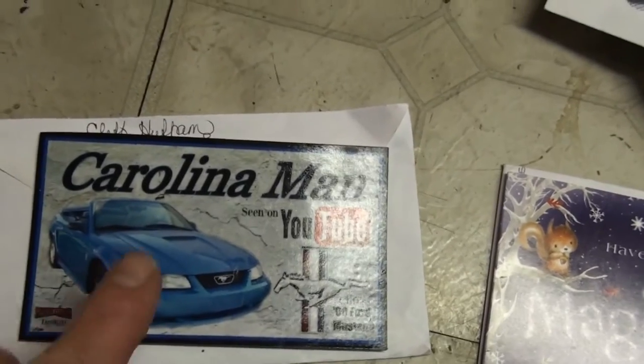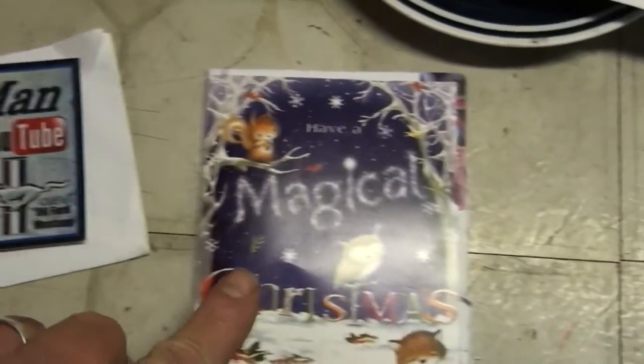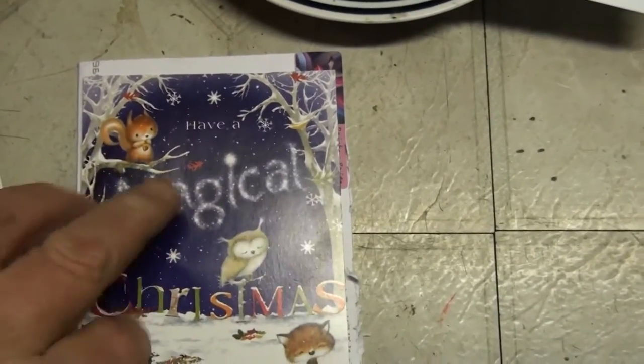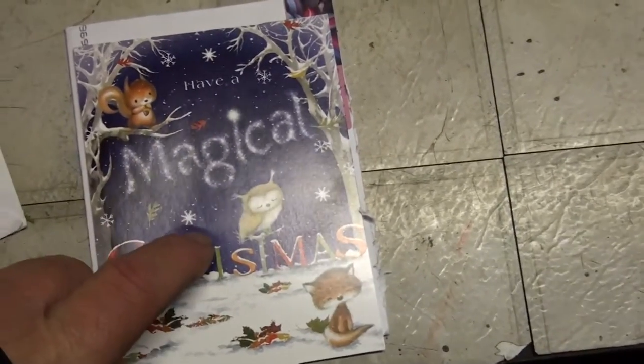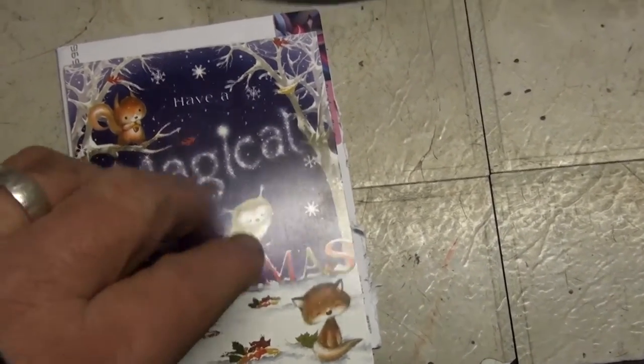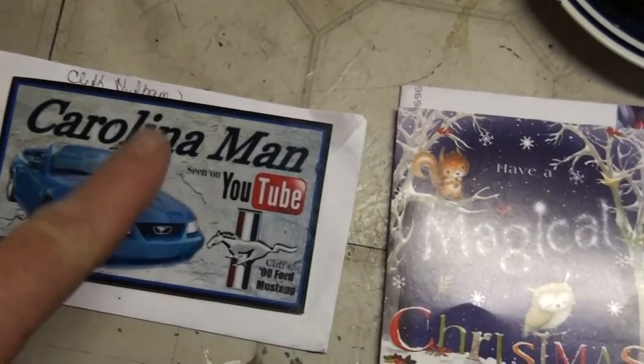Okay, a couple things in the mail. New sticker from Carolina Man. Love that sticker. Turned out really well. And Rainbow Bright sent me a Christmas card. Well, me and my family. Wish I'd thought of that. Thank you, Rainbow. That was very, very nice of you. It's a very pretty card, and I love what you said inside. It's very nice.